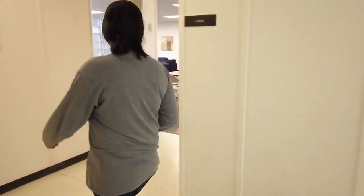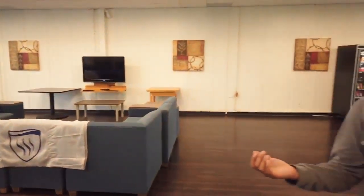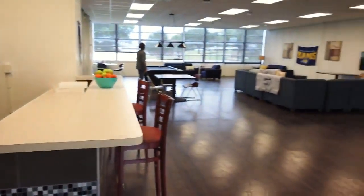Welcome to Stella Russell Hall. We're going to start with our community space — we have a game room with a pool table, a sports court outside where students like to hang out and host events, a lounge area if you want to sit and watch TV or read, a table tennis table, and a community kitchen space. That's where students use the microwave to pop some popcorn and make breakfast on weekends. Stella Russell Hall houses around 90 rooms and about 120 to 150 students — it's a great community space for freshmen coming in, trying to make new friends and get involved on campus.